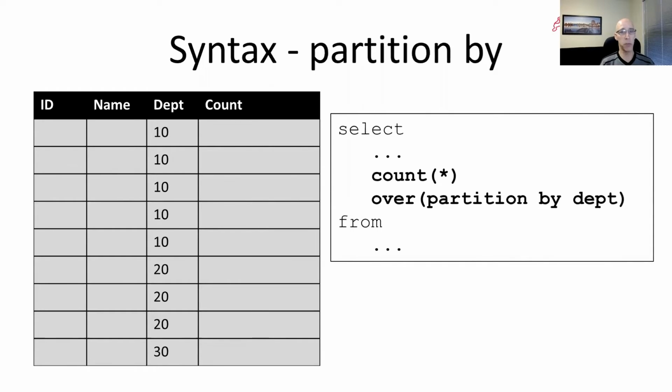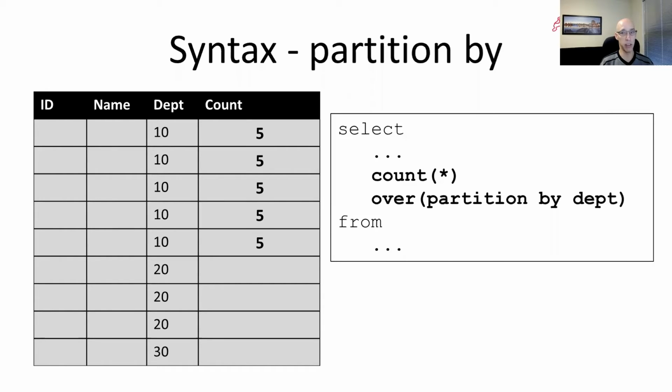The next one is partition by, and Erik showed that before. We can take the result set and split it into subgroups. In this case, the over clause is partitioned by department, and we see that we have 3 departments, 10, 20, and 30, and the analytic function is count star. So what we'll see is basically the count of the rows per department. But as I said at the beginning, we will get that for each and every row of the result set. So it will look something like that.